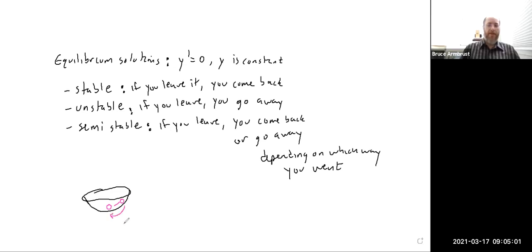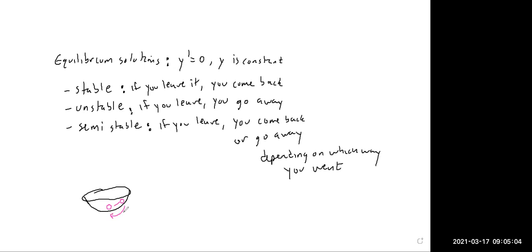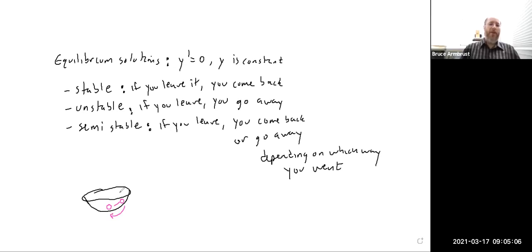Unless you roll with enough force that it bounces out. Right, but we're going to assume that's not what's happening here, or make this bowl infinitely deep so we don't have to worry about that. If I just pull it up a little bit and let it go, it's going to return back to its spot. It's probably going to roll past, but eventually it'll oscillate and stop moving. It'll be back in that bowl. That's an example of a stable equilibrium place, because no matter which direction I move this in the bowl, when I let it go, it's going to roll back to where it was.